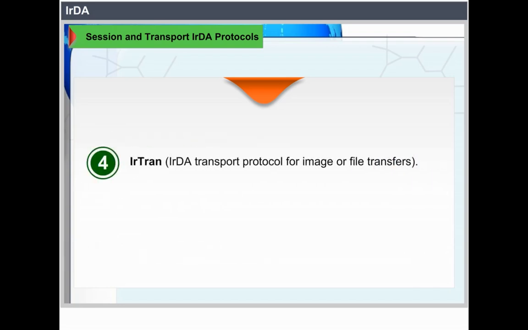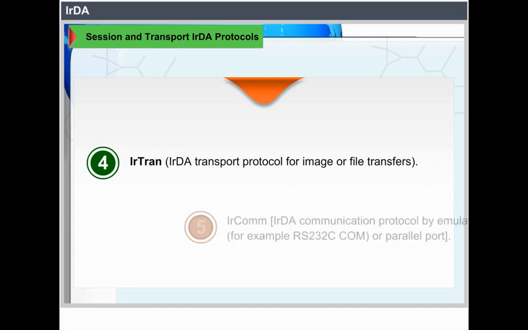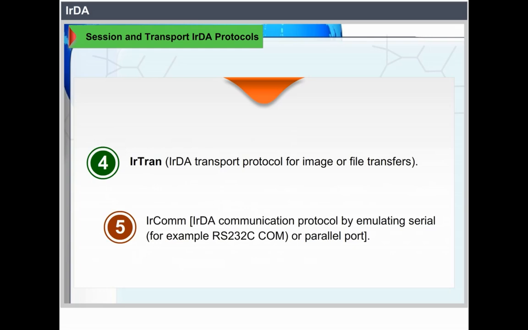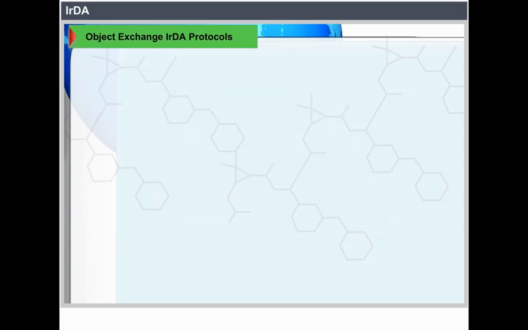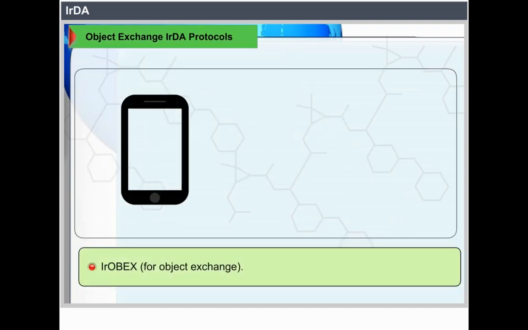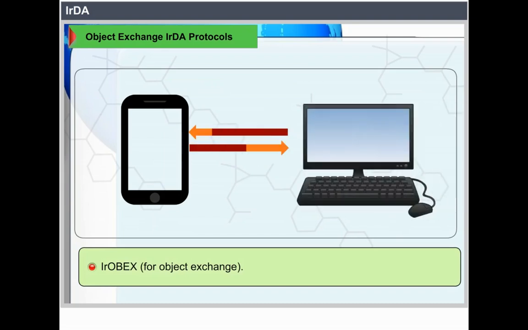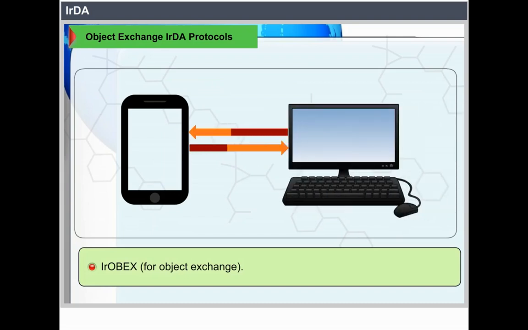IR-TRAN, IrDA Transport Protocol for image or file transfers. IR-COMM, IrDA Communication Protocol by emulating serial, for example RS-232C COM or parallel port. Object Exchange IrDA Protocols. IR-OBEX for Object Exchange.